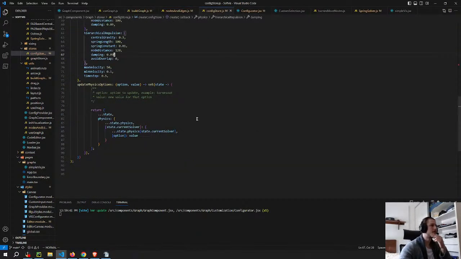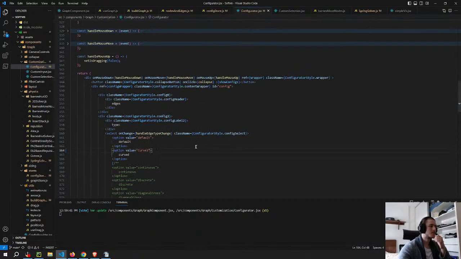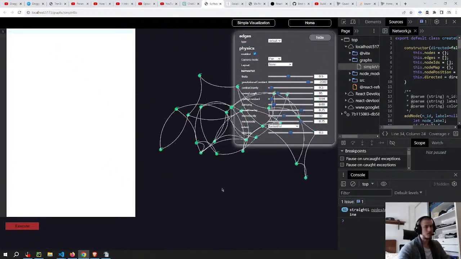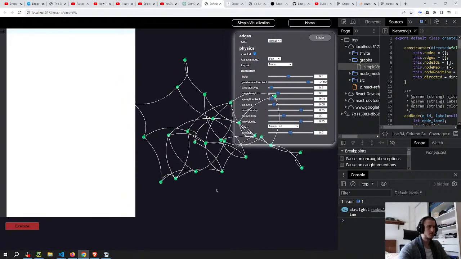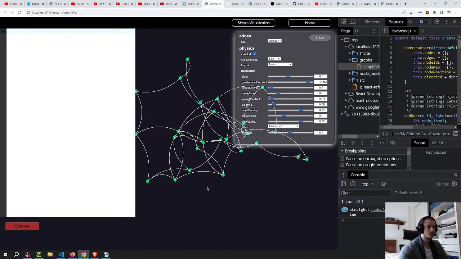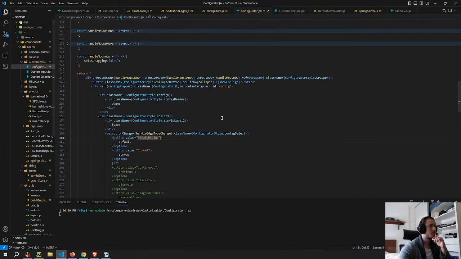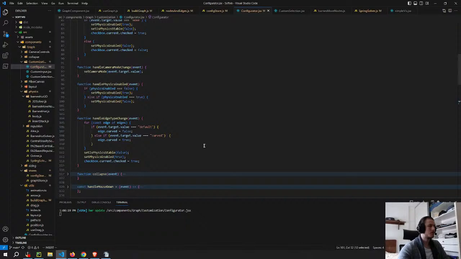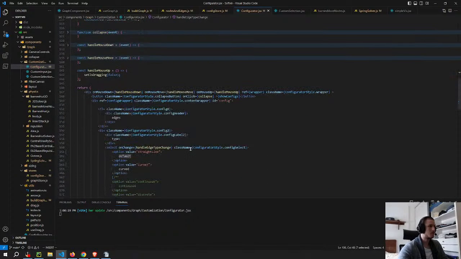Maybe it's because of here. Oh, here. I think it's because of this. So first it initializes as straight, and then here. No. Yeah, I don't know why this is happening.